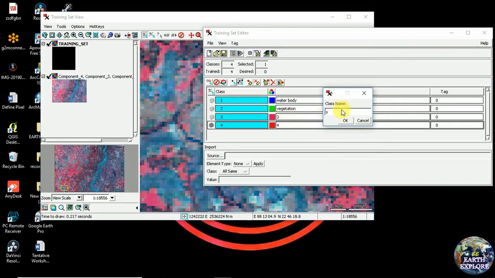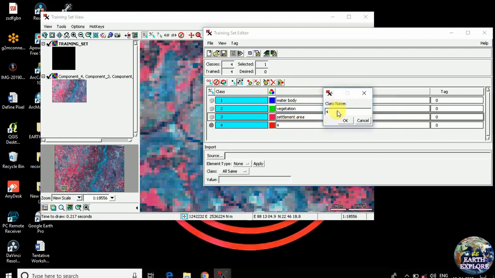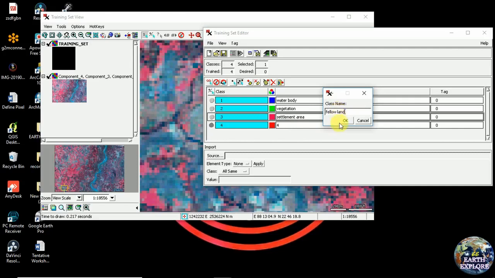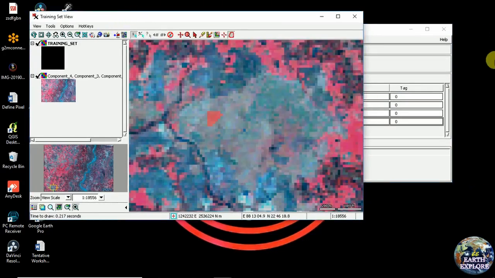So settlement areas, so we select all 4 classes.